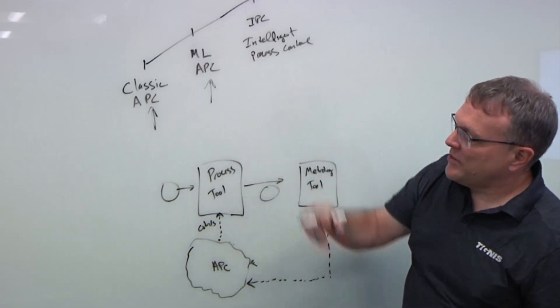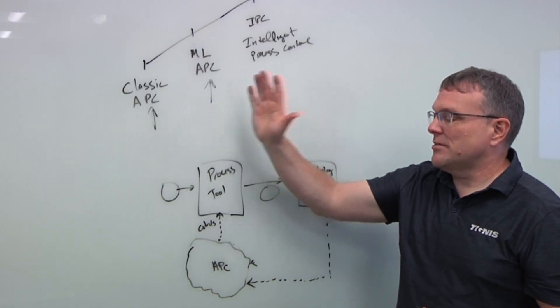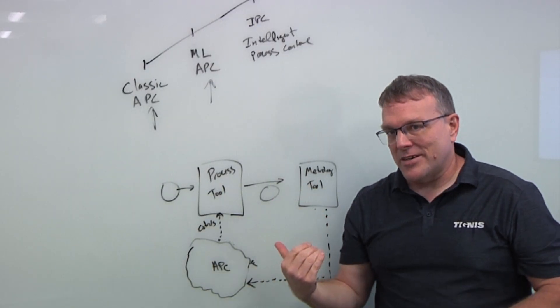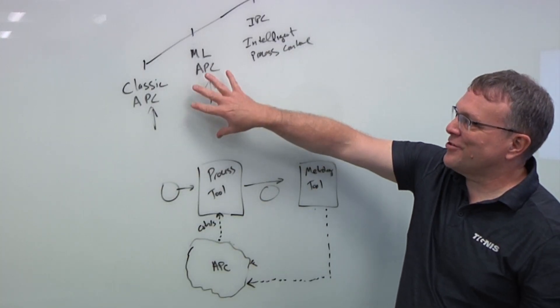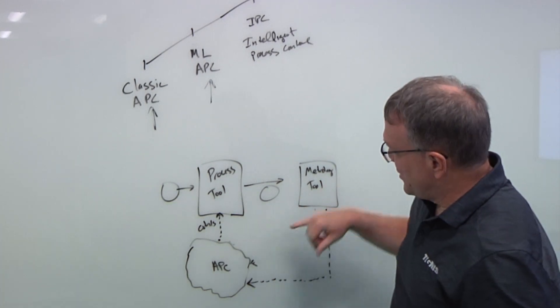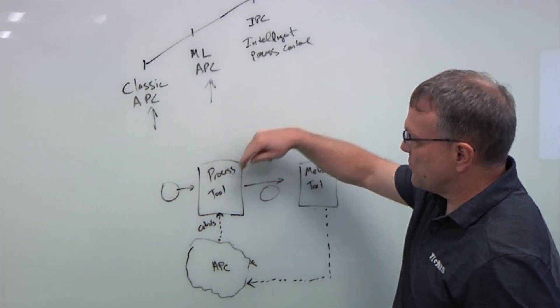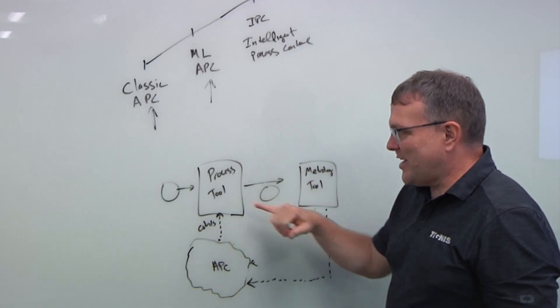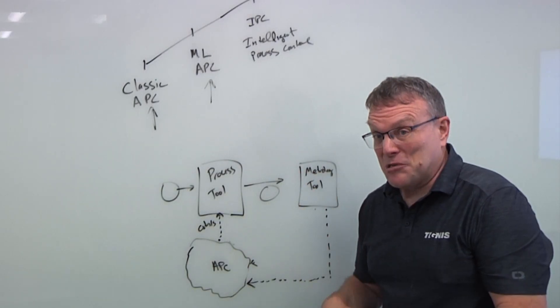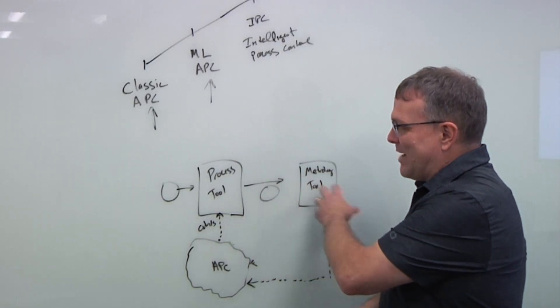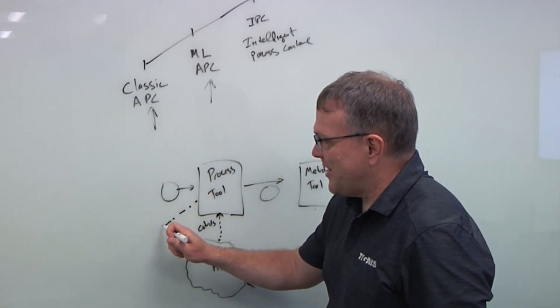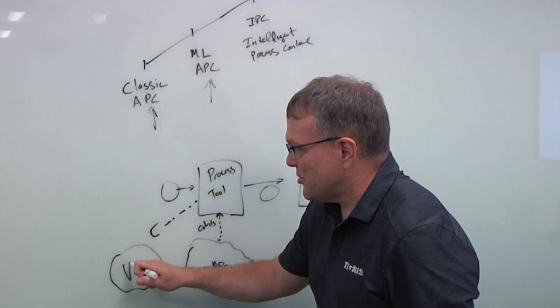This is relatively well deployed on the most critical bottleneck tools and high volume places. But where the leaders are now at today, the most advanced folks are largely at this area, which we call machine learning process control. We're going to tie it back to that concept of virtual metrology. In summary, machine learning APC is really APC with the inclusion of virtual metrology. Here we have wafer goes into a process, happens, goes to a tool. There's this time lag. It doesn't immediately go into the metrology. At some point later it goes in. While you're waiting for that to happen, a lot of things are changing. Maybe you're scrapping a bunch of wafers. If drift has happened, it's going to be some amount of time before you respond to it.